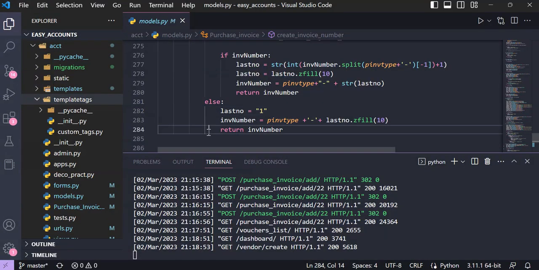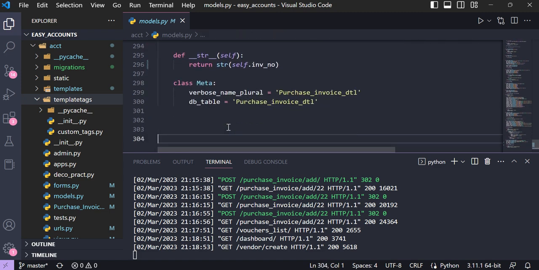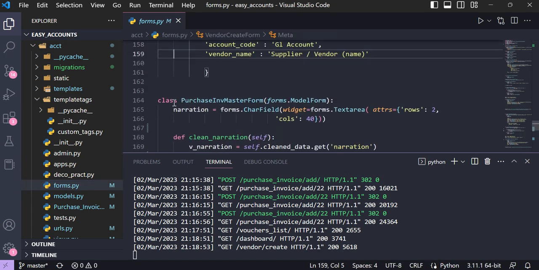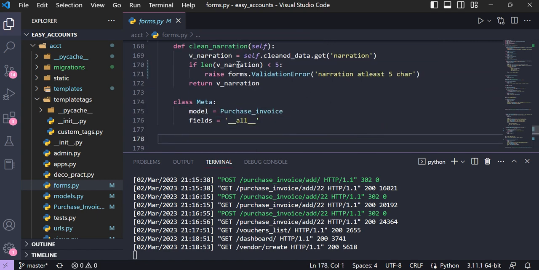Like this, I created this. And for the detail, invoice number and product is actually calling the product, positive integer, in str, simple. After that I created the form, ModelForm, PurchaseMaster, and its widgets. All we are calling here are widgets, for example rows and columns. And this widget, this is the screen data, as I showed you.